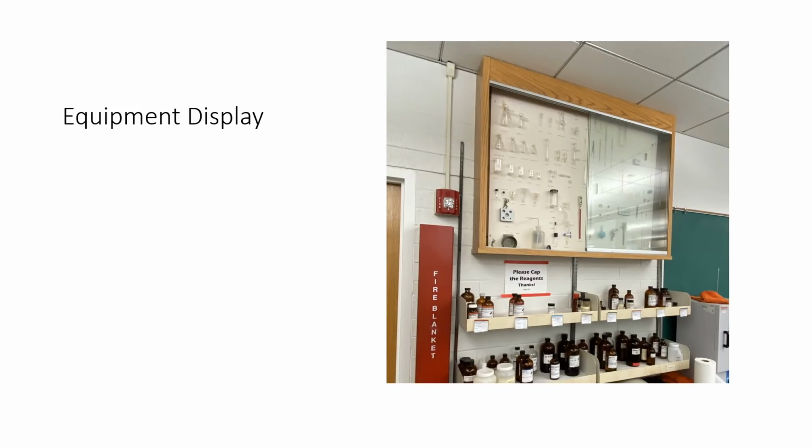In the lab, we have a display case that lists each of the items that should be in your drawer along with its name, because sometimes we can read the name on the list and not be familiar enough with it to identify the piece in the drawer. And so this can be a great aid to help you speed through the check-in process.